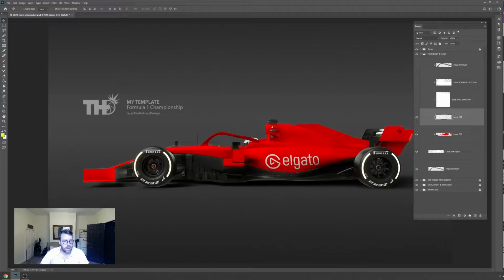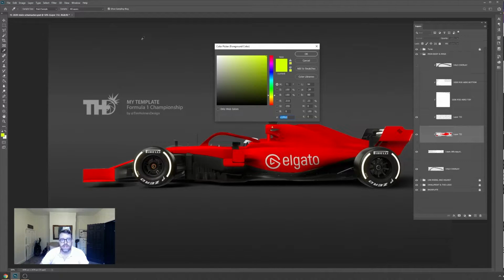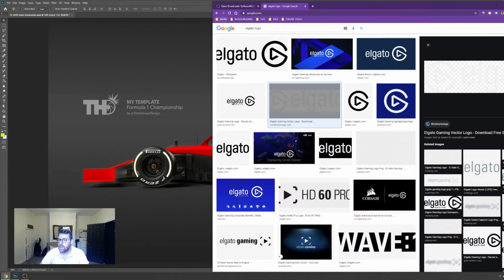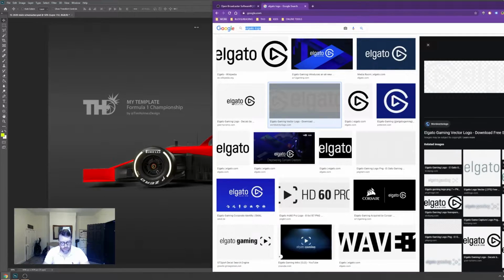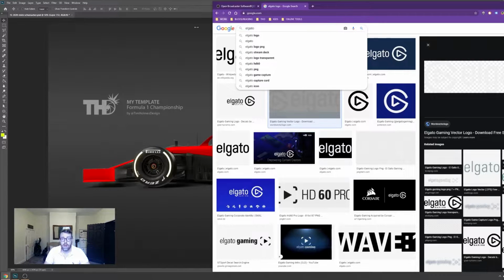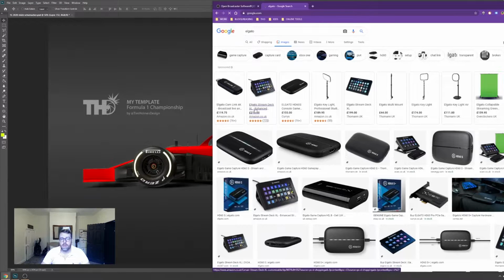Okay, so let's now quickly change the colour of the car, because Elgato's colour is generally a nice deep blue. Let's go get the actual blue itself. We'll go back to here. We'll go copy. Let's go to the website.